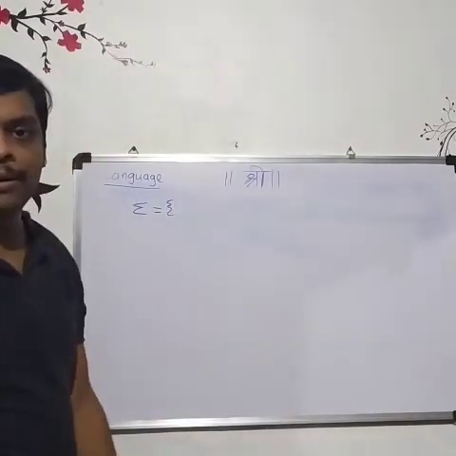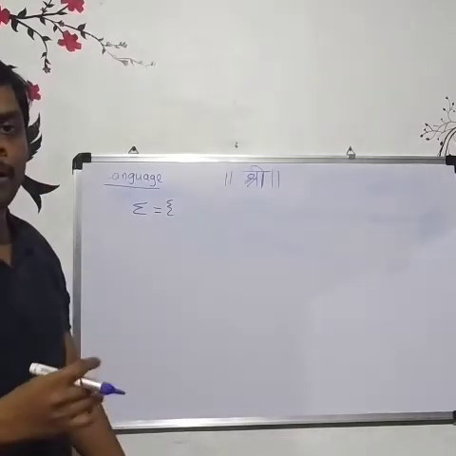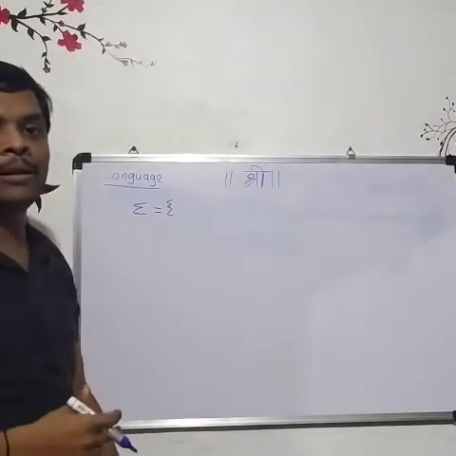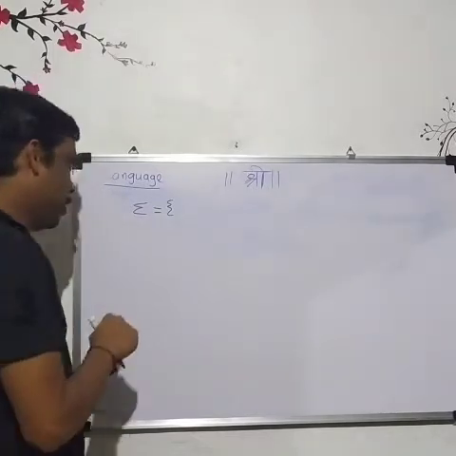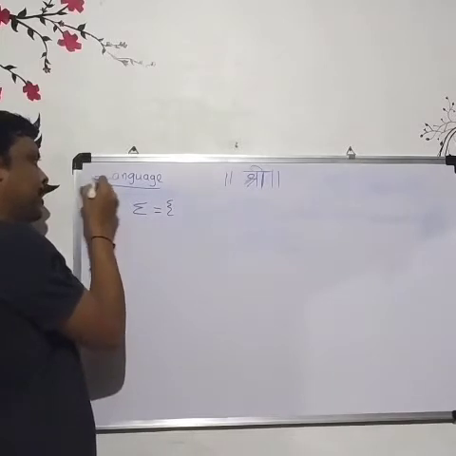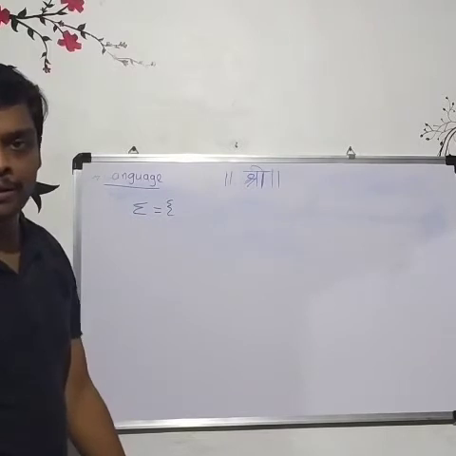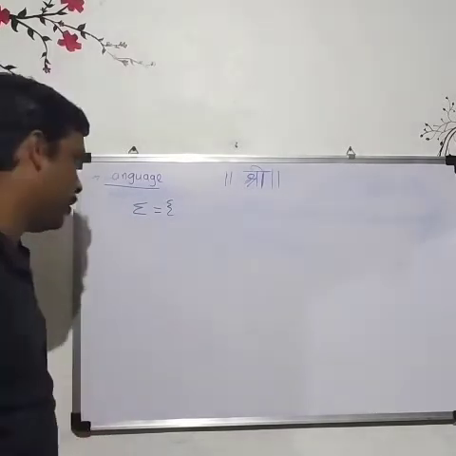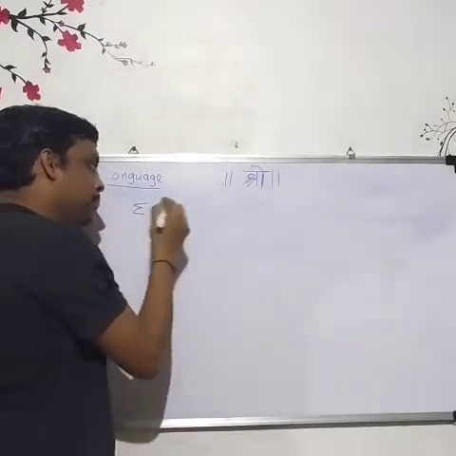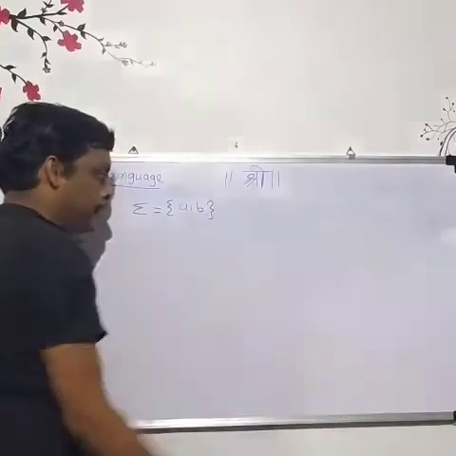Symbols can be anything. It can be a character, it can be a number, it can be any special character, it can be any mathematical operation and so on. Our final aim is to discuss what exactly a language is and how we can define different languages on alphabet sigma. Here I am taking one example of alphabet sigma, which contains two symbols in it: the first one is A and the second one is B.